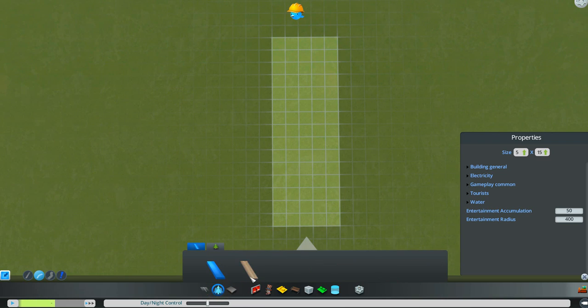Oh, I keep trying to use the roads. Okay, here we go. 1, 2, 3, 4, 5, 6. 7 is 14, so 8. Only I had to go out 2.